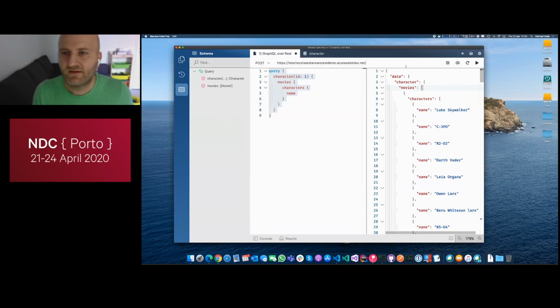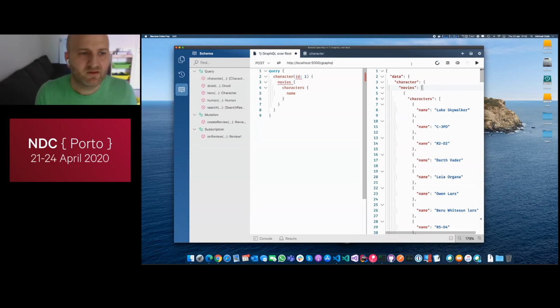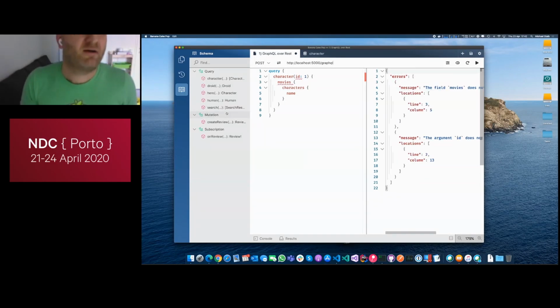So let's just type in localhost:5000/graphql. We fetch that. Okay, our schema has already refreshed. I can see this is no longer valid. And we can see I have now much more. I have here my query type, and I have my mutation type, I have my subscription type.